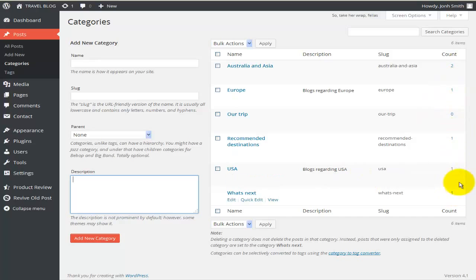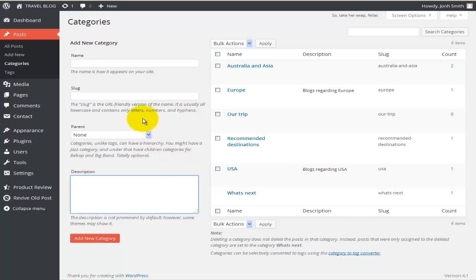Alright, so once you have created enough categories, for example, if you're doing a computer blogging site, you would probably have software, hardware, and then you probably have some different categories when it comes to the particular software. So maybe you would go with the operating system, or you would go with, you know, web design tools, and those will be the categories.